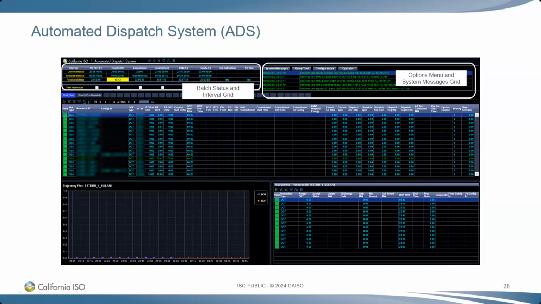Next, you have the operations menu and system messages grid. Here you can view the latest system messages that were received, so you're definitely going to want to keep an eye on that. Batch received messages, system operating messages from the GEN dispatcher. So you may be getting some messages from Drew when he's on shift, or from the real-time market operator. We haven't really talked about the real-time market operator. We're focusing more on the generation standpoint in this class, but the RTMO also will be sending out those messages.